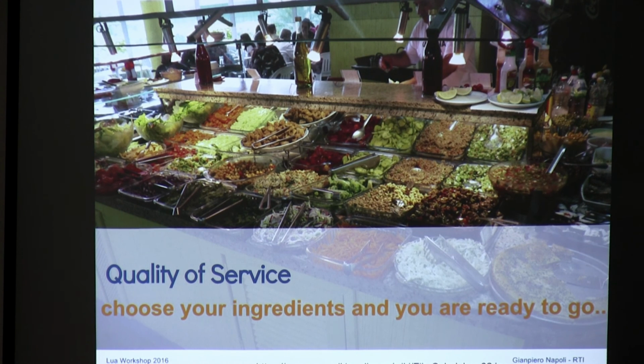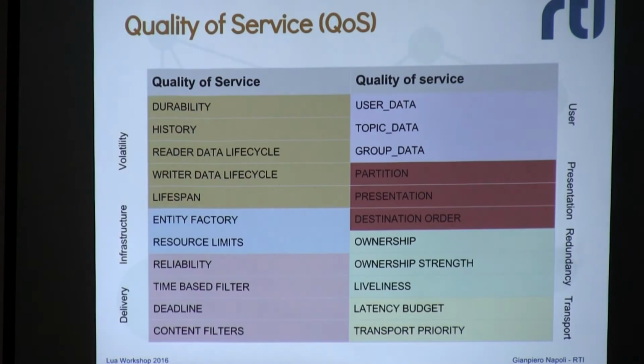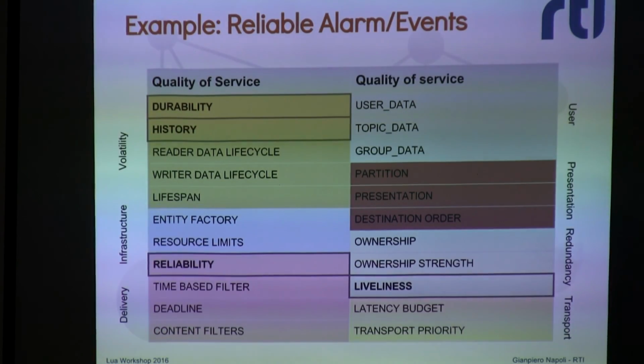Another important thing from our middleware is that you can set quality of service. After you write the code, you can configure your entities, your data readers or data writers, with different quality of services. And there are a lot of them. These are just a few of them. For example, you can set if you want to send the data reliably or not. The transport is by default UDP. You can pick TCP, or there are many transports, even for satellite communication when you have a lot of delay.